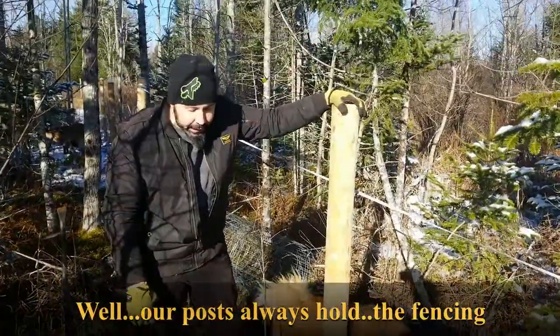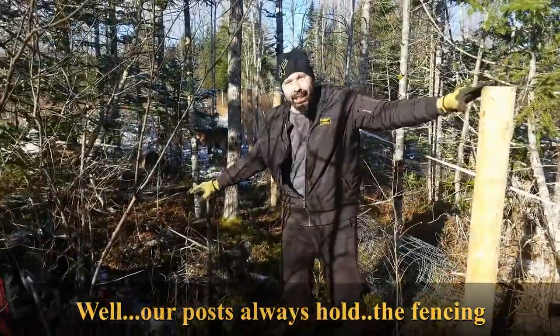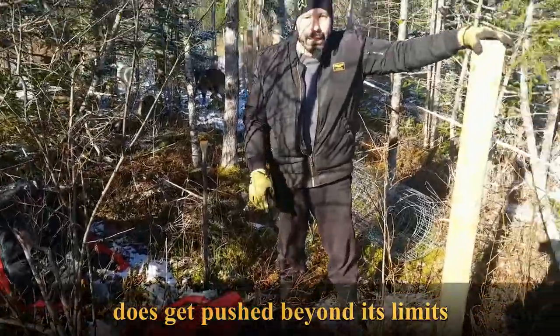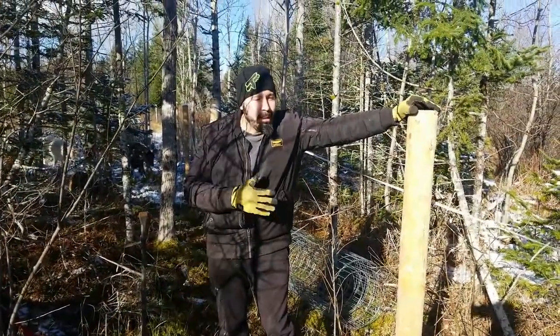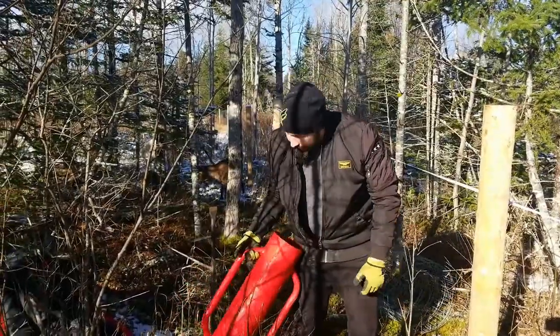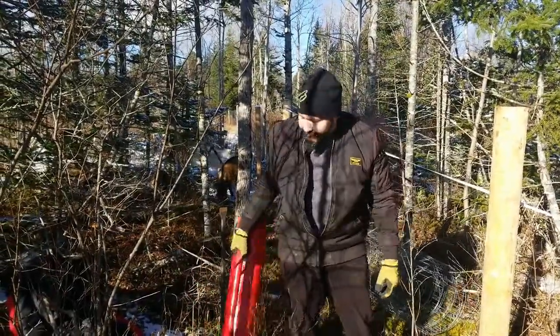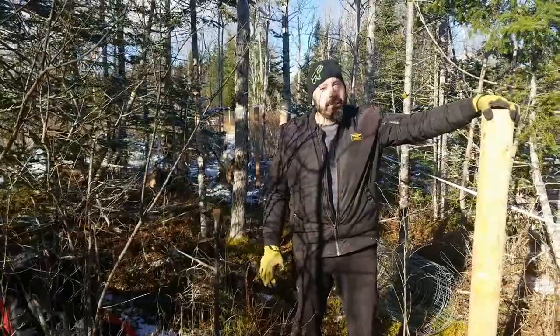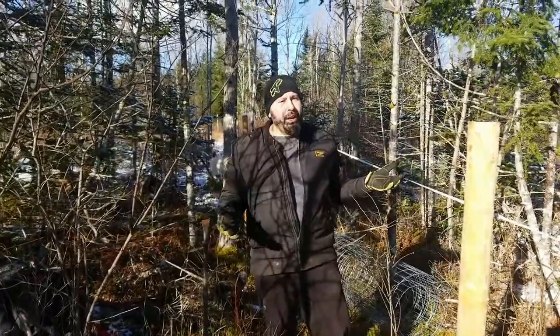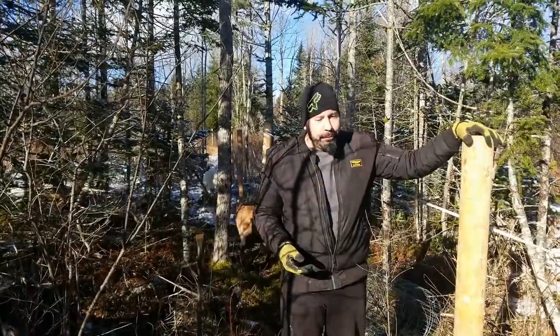So that's it. All we do is use a pick, dig a little bit of a hole, and use a post pounder. You don't need any type of fancy special equipment, and anybody who can lift this, probably 20 or 30 pounds, can do it. So, piece of cake, and I love these tools. They're very easy. There's no oil, there's no machinery.